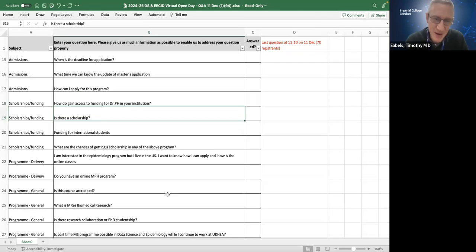The next question is, is there a scholarship? So again, we've sort of covered that with people going into PhDs, but there are a variety of different scholarships you can get for master's study at Imperial. If you go to the Imperial website and search for the scholarships search tool, or just Google Imperial College scholarships postgraduate, you'll find a lot of resources relating to both Imperial funded scholarships, so those funded by the university itself, but also externally funded scholarships, so you can get money from elsewhere to come and do a master's here. However, I should say at the outset that most of these scholarships are targeted at home students. So apologies, international students, it is a lot more difficult for you to find scholarships. However, we do have some international students on scholarships, either from their own country or possibly some international scholarships that are available from the UK. And I think that covers the next question there as well.